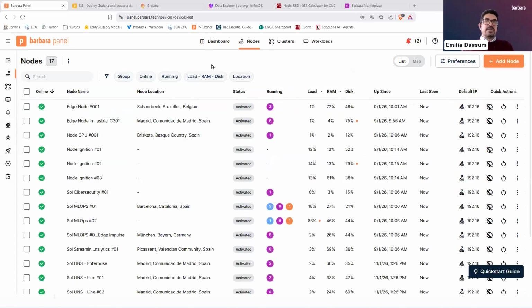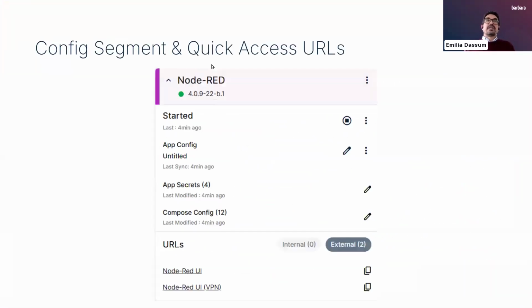Let's continue. In fact, we have seen this option, and this is a redesign of the application card. In the previous version, this information was in a different segment. The URL information was not even available. So we have this way of accessing all the configuration of the application together in this segment, just with the status of the application. And then you also have the URL segment where you can use these links to access the service remotely directly. This is very, very convenient. It helps to save a lot of time.